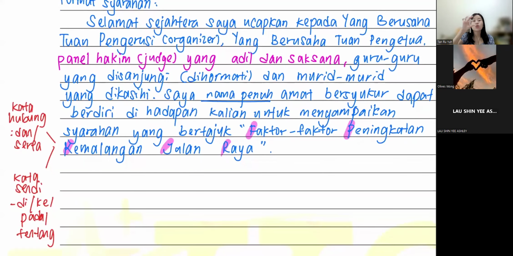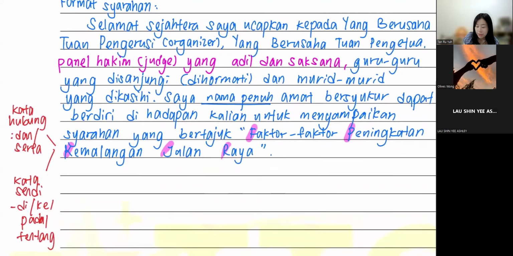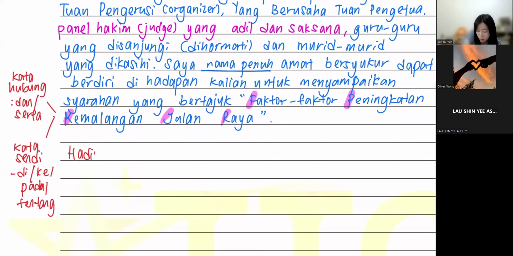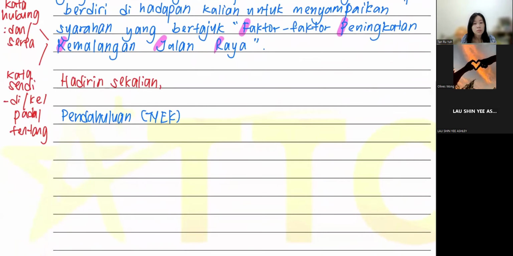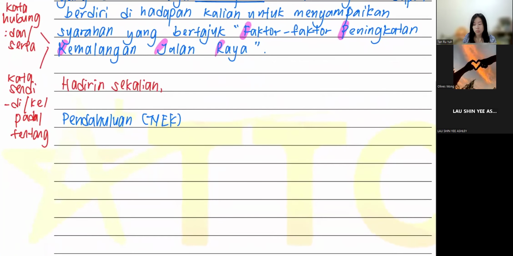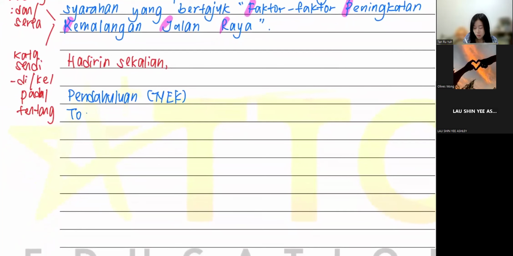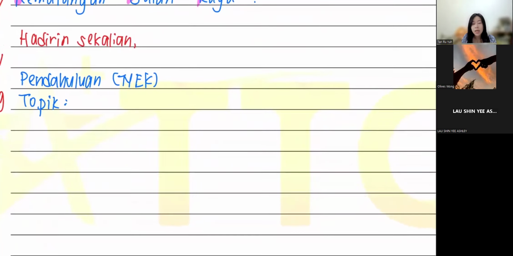Okay, the format after you greet everyone already, you need to say again hadirin sekalian, which is to greet the audience again. Hadirin sekalian. Then only you start your pendahuluan. Pendahuluan normally uses TYEK. Do you still remember what TYEK is? Topic, yes, correct. So your topic is related to kemalangan jalan raya.